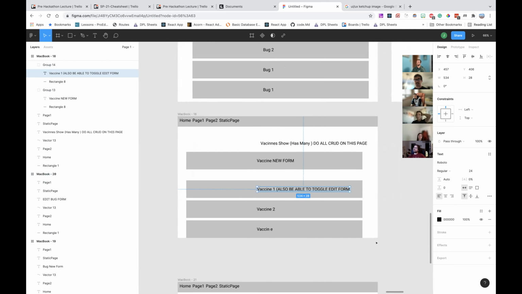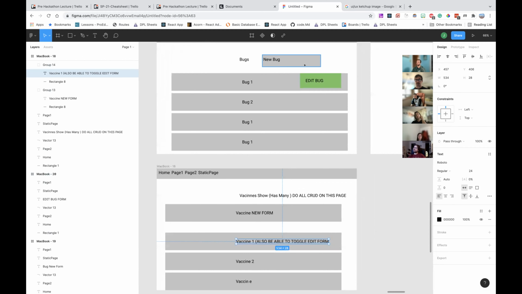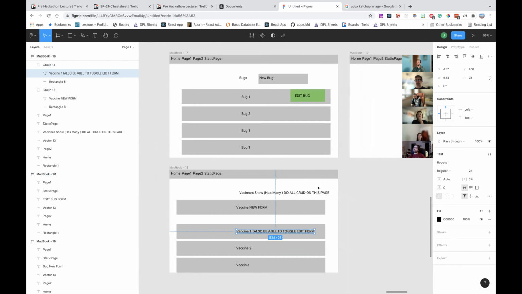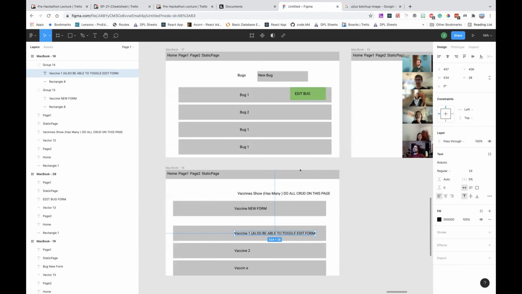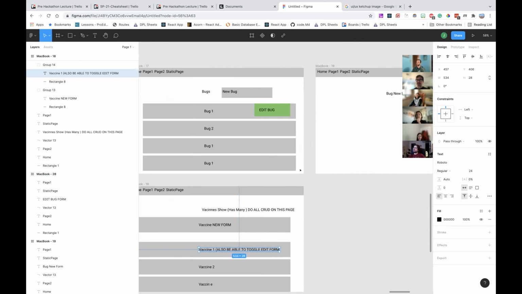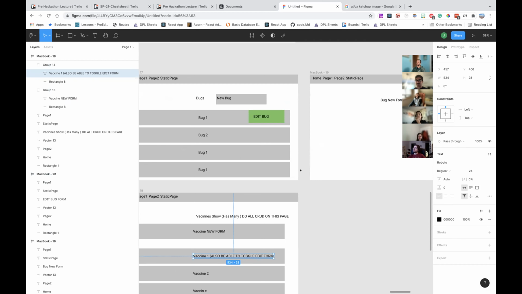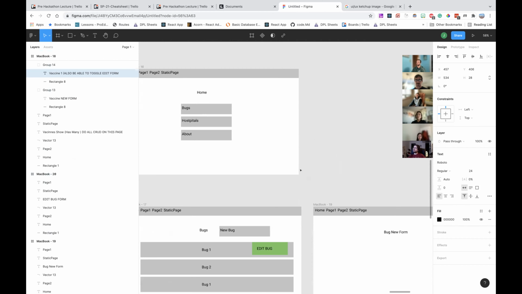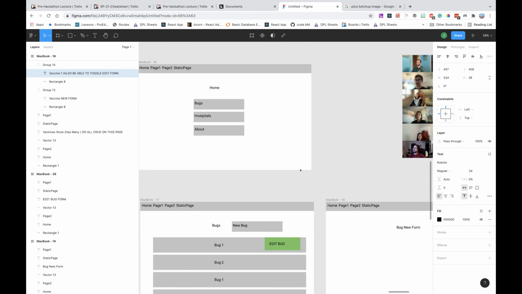Now, when it comes to the hackathon, we don't care how you're going to do your CRUD actions. You're going to be able to choose which ones to do, or I might give you a wireframe and say, okay, here's the flow you have to use. Now, I know this is messy, but does this help at least visualize what we want to do? Or is this like, what are you talking about, James?